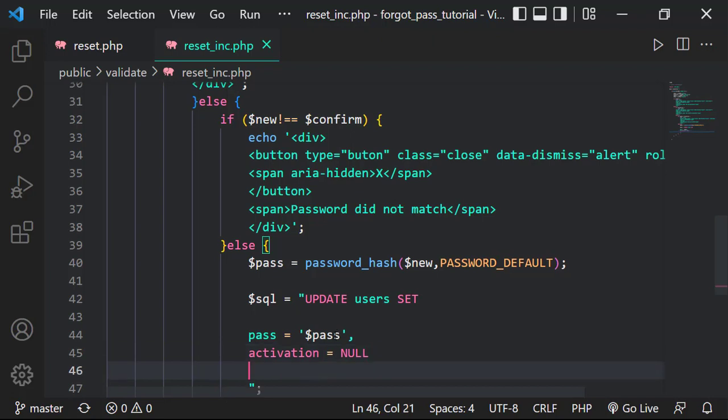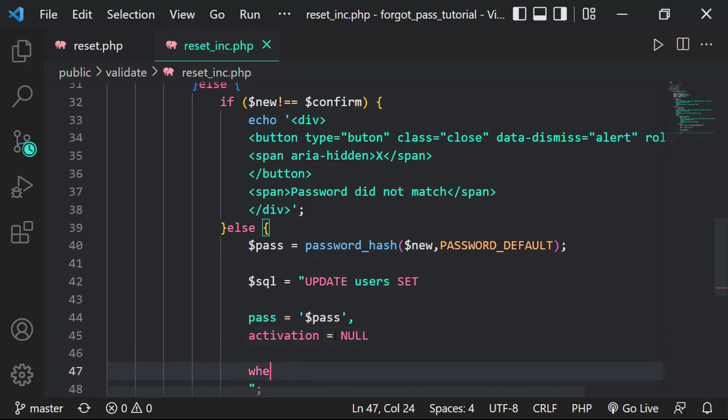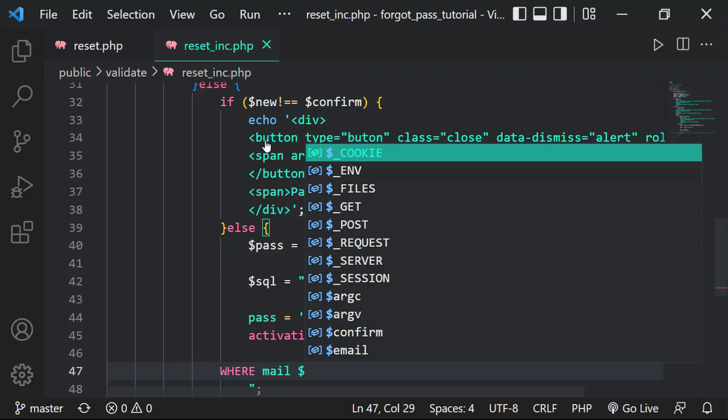And all this should be happening where the mail is equal to the mail provided, like what we have on top here.